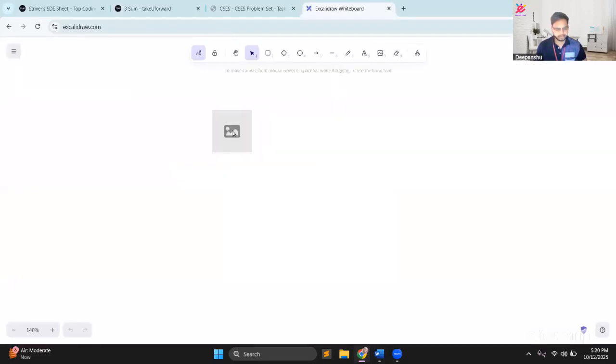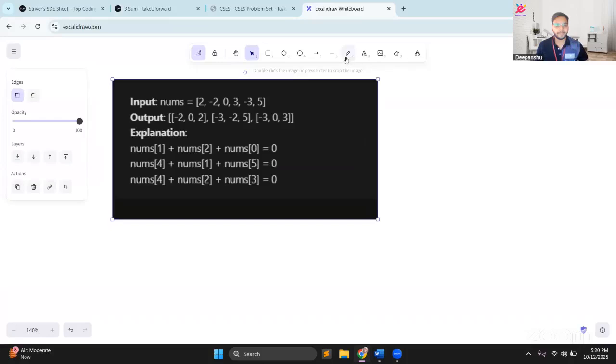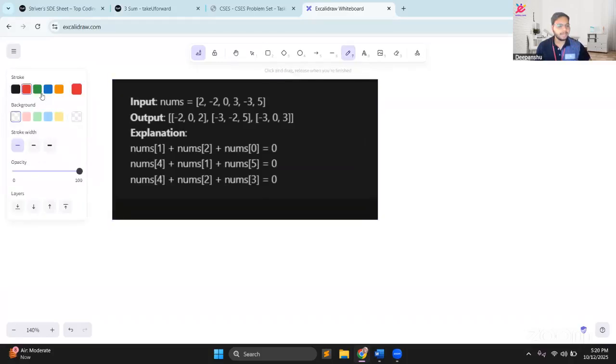As you can see, we have to find three indices such that the sum will equal 0. For example, nums of 0, nums of 1, nums of 2, nums of 3, with indices 0, 1, 2 and 3.